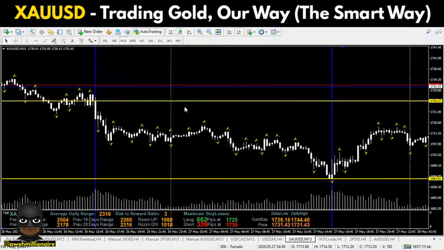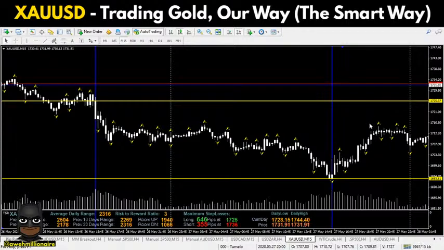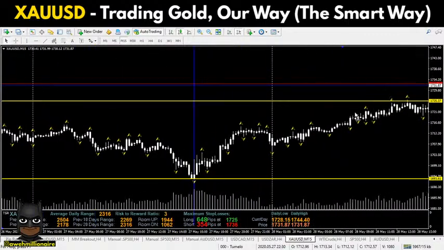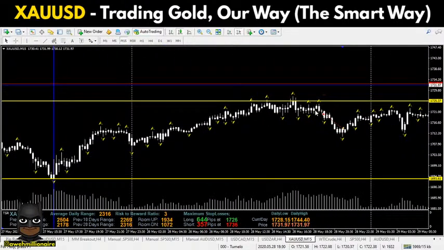So there we go. Supply level, demand level, supply level from the 26th of May and the demand level from the 27th of May. Bear in mind that this trade was taken on the 28th of May. So again, you can see these levels plotted in advance before the trade actually plays out. And that's why you want to trade like a smart trader, because when you can identify these levels in advance, then you don't have to stress, because when price gets there, there's a high probability that when you place the trade, you're going to profit. And that's what it's all about.